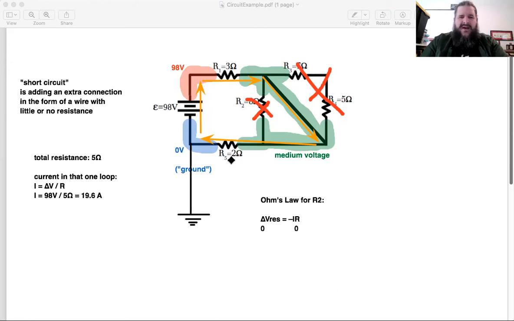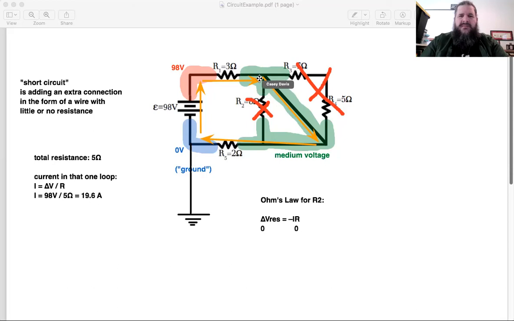And that's ludicrously high. So if you short out the only parts of the circuit that have significant amounts of resistance, and all that's left is just wire with very low resistance, a large voltage applied to an extremely small resistance means a lot of current. And yeah, that's the problem with this, that wire is not invincible. The wire is going to melt at some point.